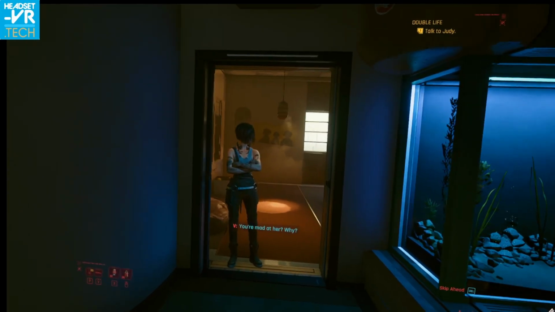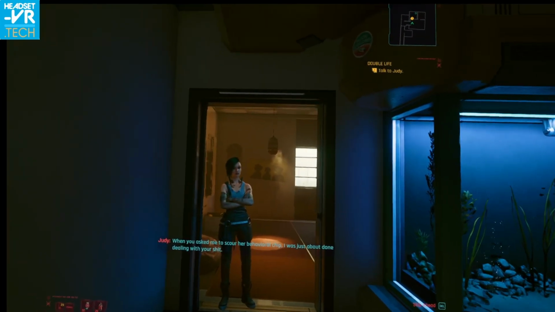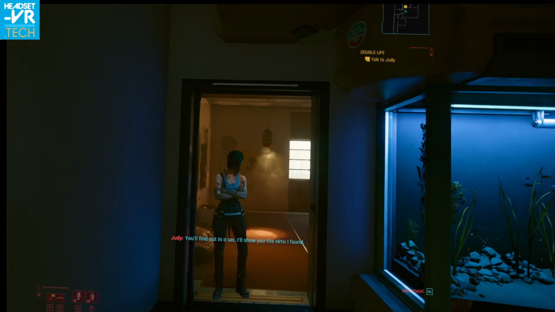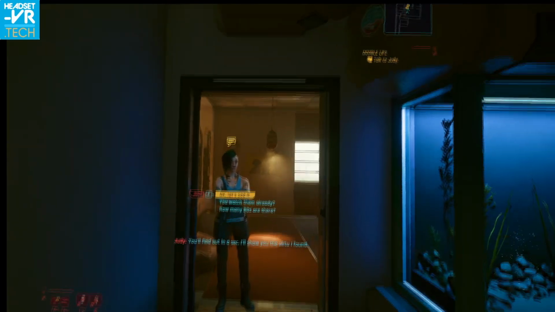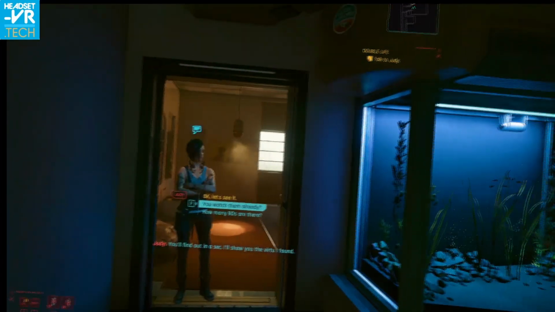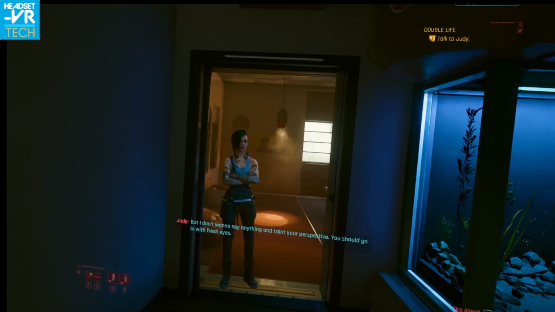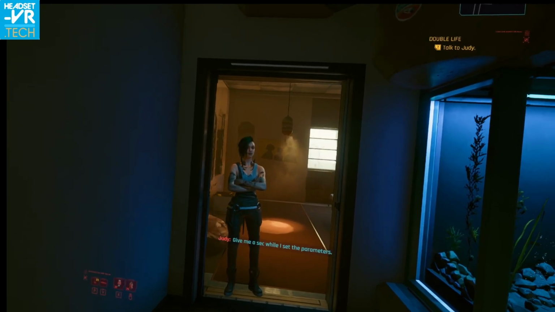You're mad at her? Why? When you asked me to scour her behavioral chip, I was just about done dealing with your shit. Judy, I didn't have any... I know. It's okay. So I don't get why... You'll find out in a sec. I'll show you the virtue I found. Guessing you saw them already. Yeah, had to wrestle to make sense of the whole thing. But I don't want to say anything and taint your perspective. You should go in with fresh eyes. Okay, show me. Give me a sec while I set the parameters.